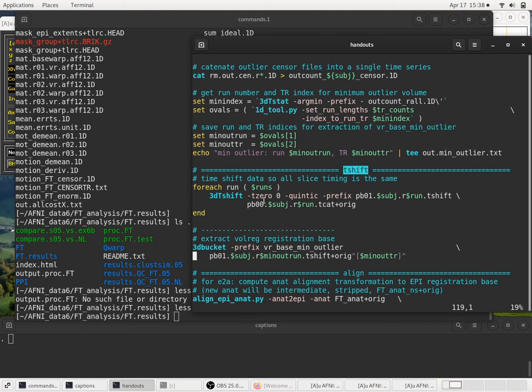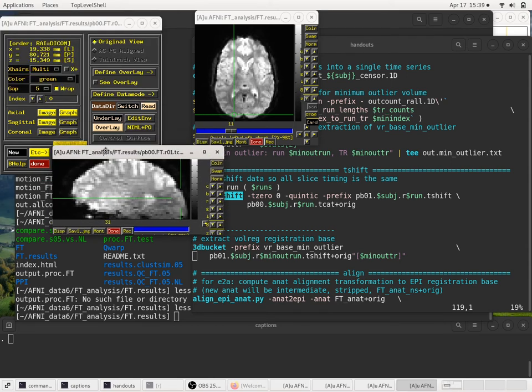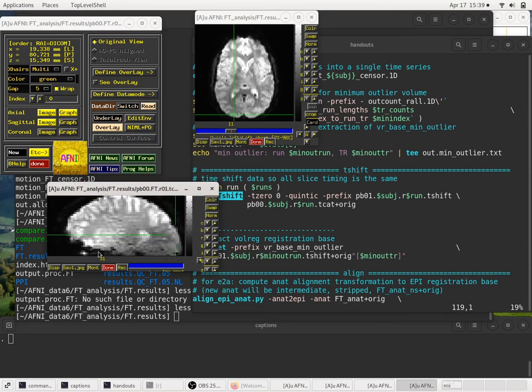So the next processing block is the tshift one, where we run 3dTshift, and this is to do slice timing correction. So remember, when we acquired the data, we acquired the slices I to S. These are axial slices, the inferior to superior direction, but in an interleaved fashion. So we collected slice 0, 2, 4, 6, 8 up to slice 32 at the top, and then we went back half a TR later now and started acquiring slices 1, 3, 5, 7, 9, 11, etc. up to 31. So that's how we spent the 2 seconds acquiring 33 slices for this one volume.